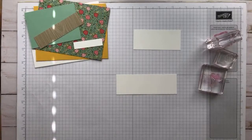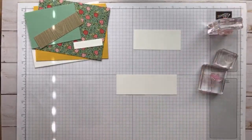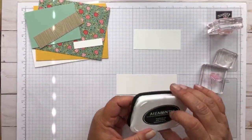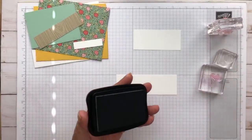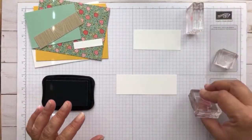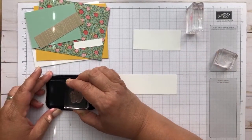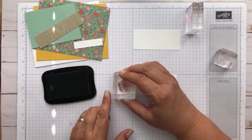Oh, thanks, Terry. It's so nice to see you on here. So we are going to be using some Memento Tuxedo Black because we are going to be using the blends. It's a really quick blend job. I'm using it really for color because I wanted an outline of black. So I'm going to take my little flower petals, which we can use to punch with, and I'm going to punch two of each.